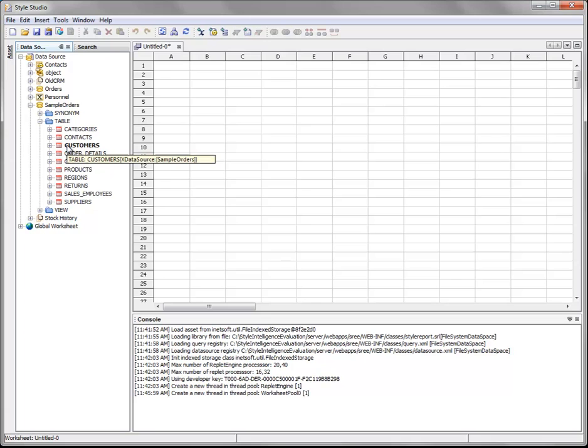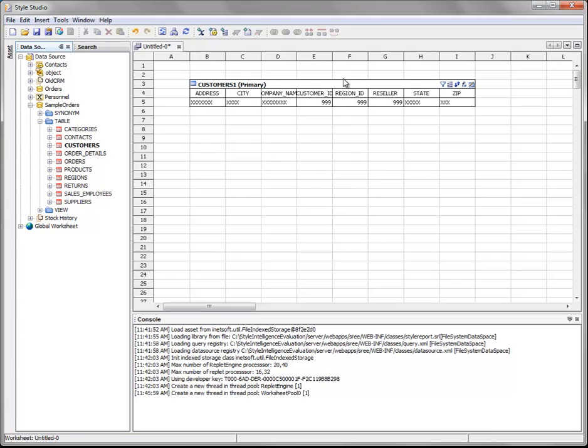So what we'll do is select the customers table. I can just click and drag on the table and drag it into the data worksheet, and that appears as a table. As I mentioned before, sometimes we'll refer to these also as data blocks, and in a moment I'll explain why we use that terminology, data block and table. So there's a customers table. You can see that it contains a set of fields that relate to the customers. Customers in this case are companies. So you'll notice that one of the fields is a company name. That's because in our sales example, customers are actually companies.